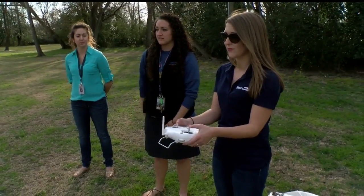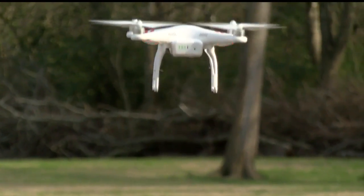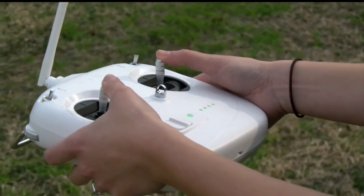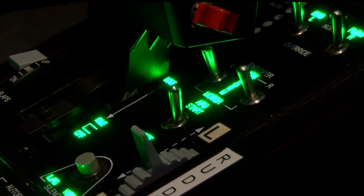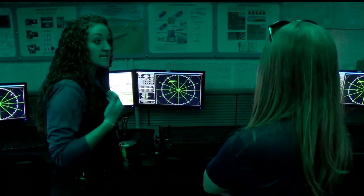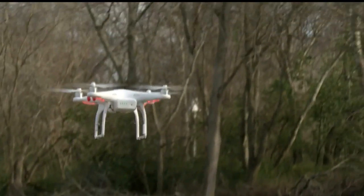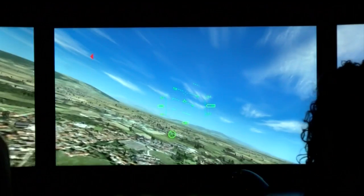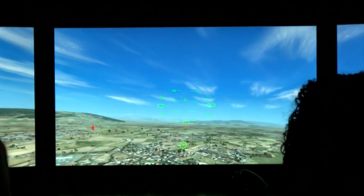Then they get the controls in hand and learn how to fly a drone. The kids get to design an obstacle course and fly drones through that course. While history, math, science, and critical thinking are all mixed in, the basis of this camp is teamwork — whether it's encouraging someone to get their drone through the course or shooting down an enemy target, they really do focus on teamwork.